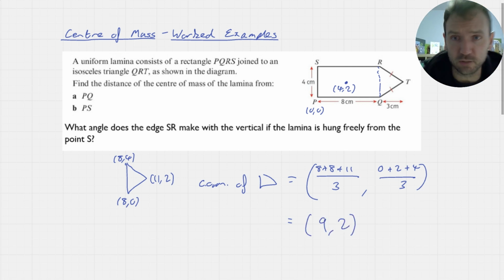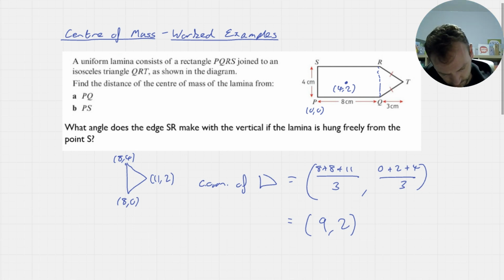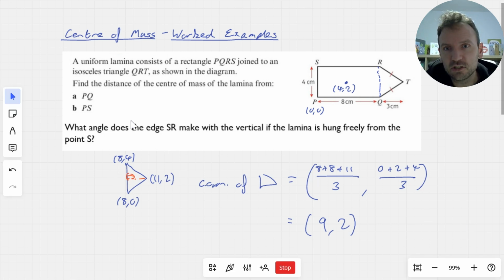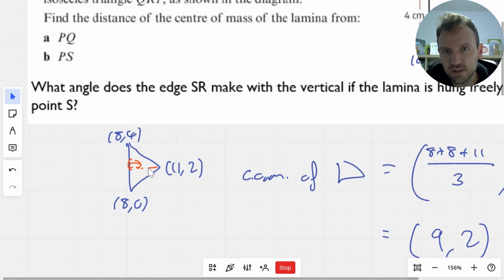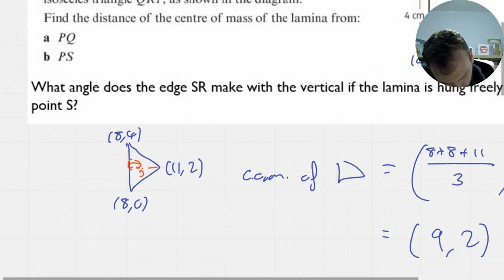The other way we could have gone about this, which is marginally quicker in this case, is to say, well, if we draw a line from the centre of one of our edges to the other vertex, our centre of mass lies a third of the way from the edge to the other vertex. So given that we know this edge has length 3, if we go 1 to the right, we'll end up there. And fairly obviously the y-coordinate is going to be 2 anyway by symmetry, but it's telling us we're going 1 to the right of our x-coordinate of 8, so it's going to be 9.